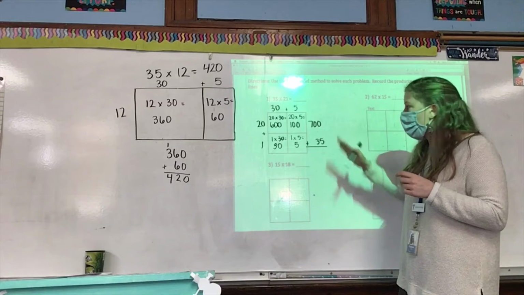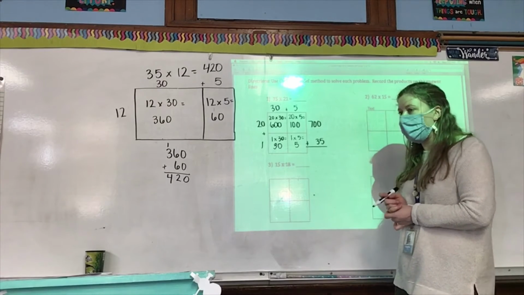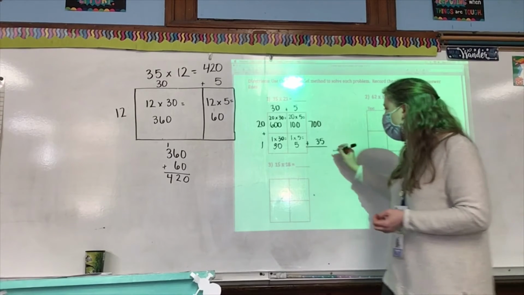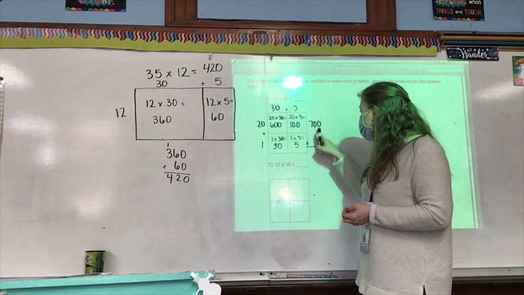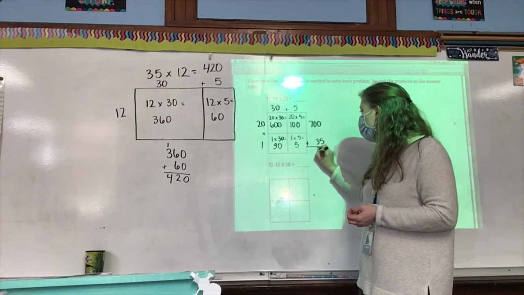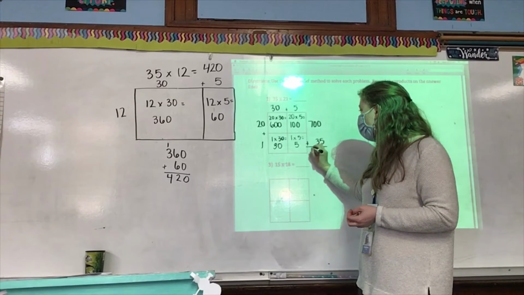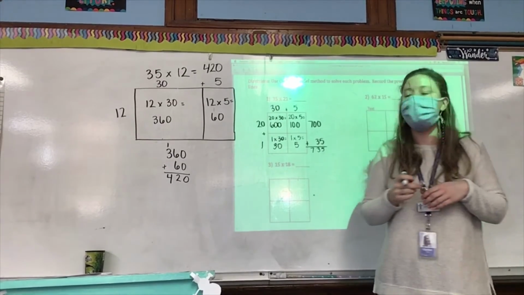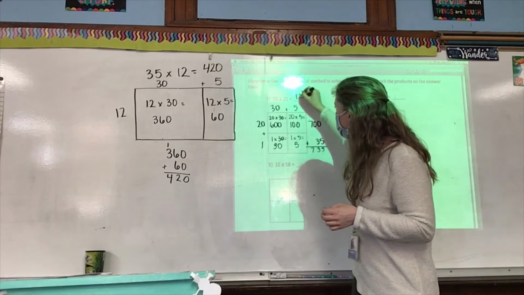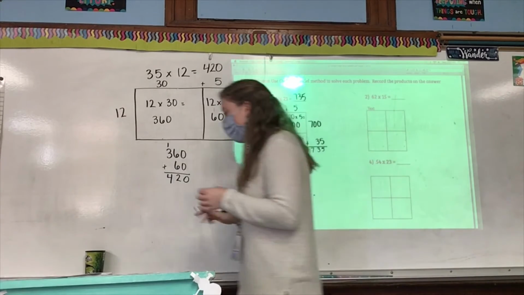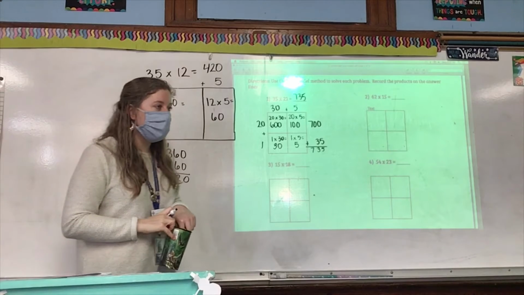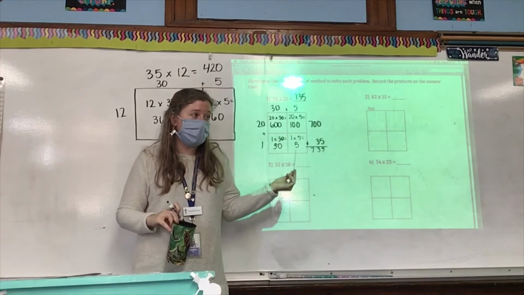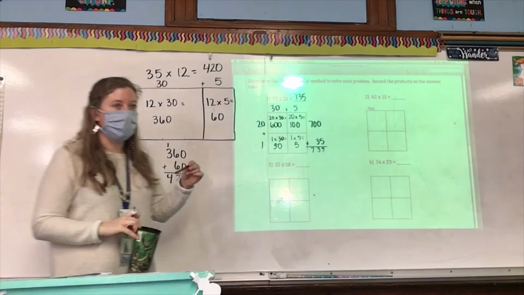Okay, Kingston, can we leave our answer as 735? No, we have to add. So add the ones. 0 plus 5 is? 0 plus 3 is? 7 plus nothing is? So that means 35 times 21 is what, class? 735. 735, very good. Okay, is everybody with me? Is this a little quicker than yesterday? You may use this, or you may use this on your homework tonight.